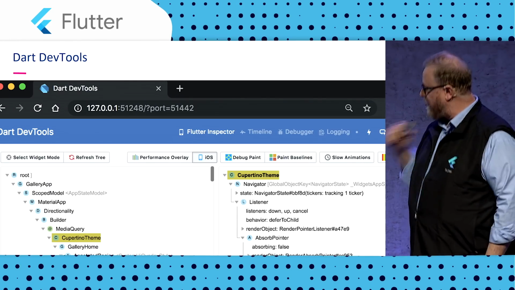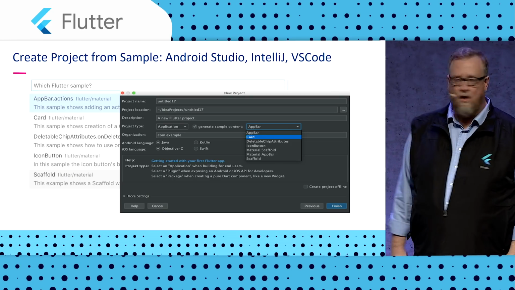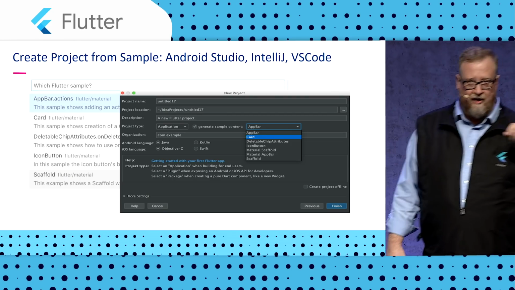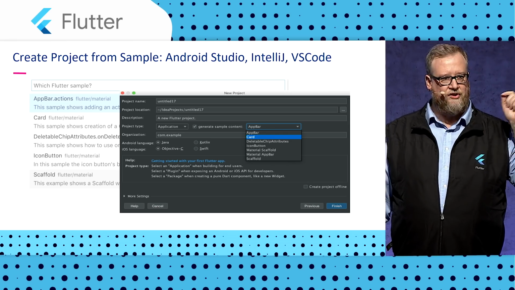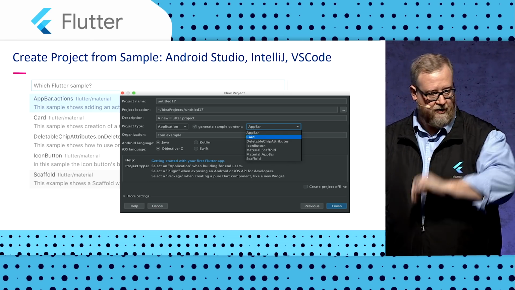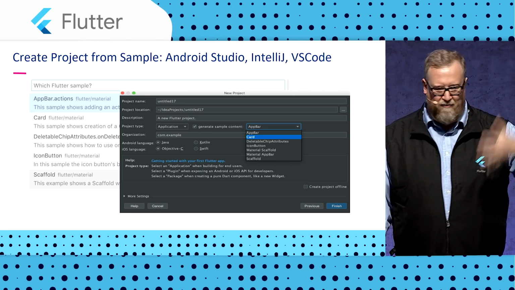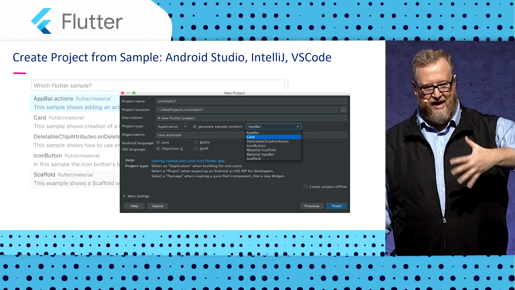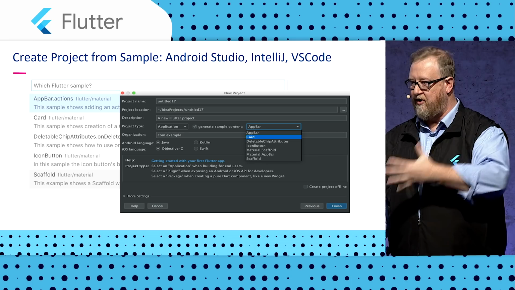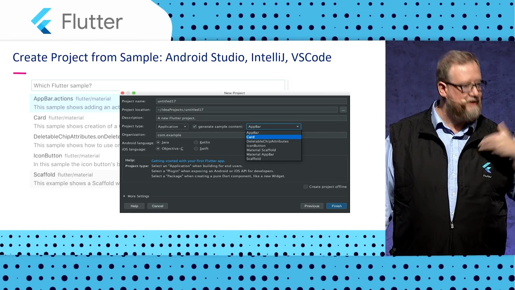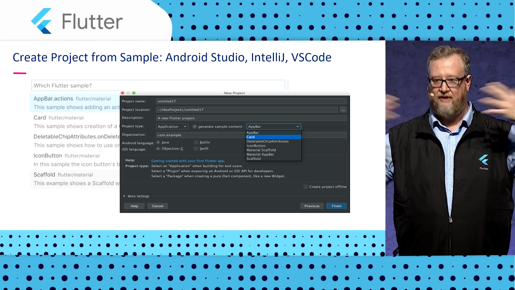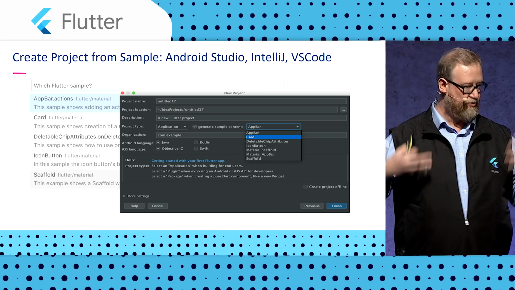Okay, and let me show you another couple of others. You saw Dart Dev Tools. Here's another one. We've noticed that a lot of folks like the samples that come with Flutter. But the way we've got them arranged right now, they're kind of embedded inside the Flutter repo itself. That's great for us because it makes sure that when we change things, if there are problems and breaking changes, we see them in the samples.